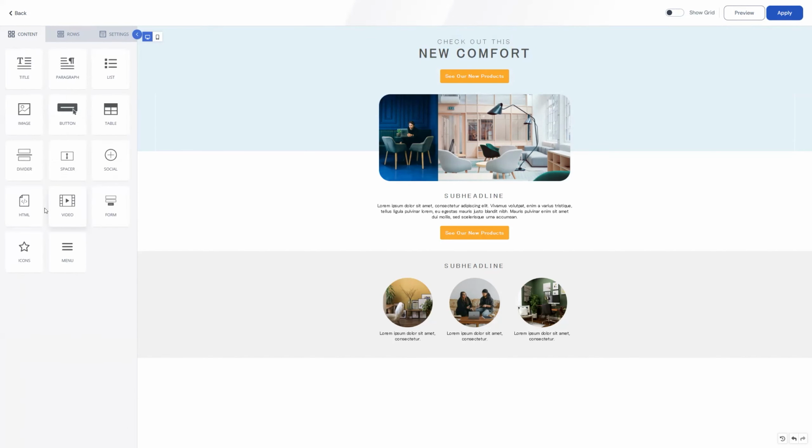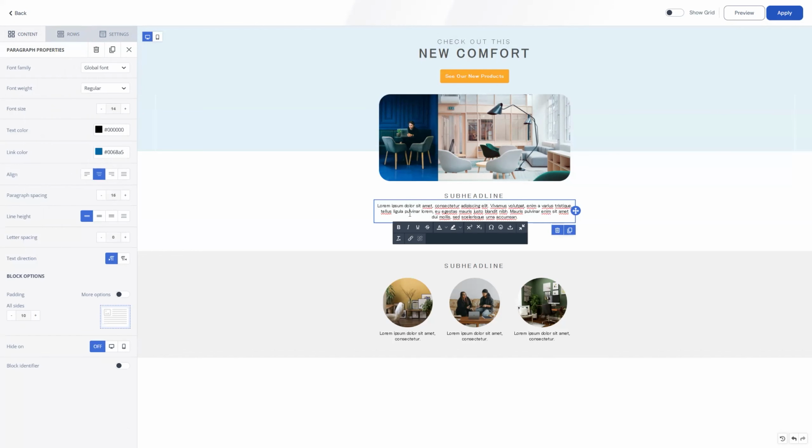Additionally, inside of the content steps themselves, there are three different types of text: title, paragraph, and list. They all have a unique function, obviously, related to their names. Paragraph is more robust inside of the text editing itself. So if you want to do more styling, put in a non-breaking space, or add emoticons, there are lots of different elements within the content itself, beyond just some of the broader block styling that's listed in the left side panel.